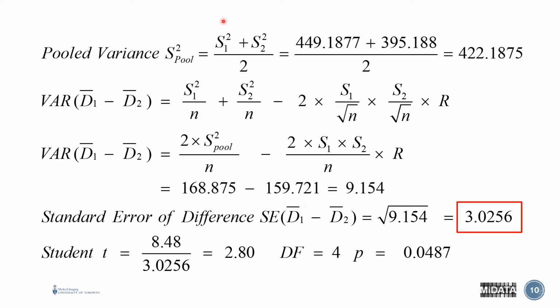Now, you'll remember that the pooled variance, this is the equation for the pooled variance here. And if we calculate it, it's 422, fine. And if we were to then incorporate this pooled variance into our equation for the variance of the difference, which is what we're interested in, which is what we've given in your previous slides, it's going to be 422 over n plus 422 over n, or 2 times 422 over n, which is 5. If you do that, the value is 168.875. If you take the square root of 168.875, you're going to find it's 12.99, which is 13. Remember I asked you, in the unpaired analysis, remember the standard error, it's 13. Well, that would be this value right here. The standard error of the difference would be 13 for unpaired.